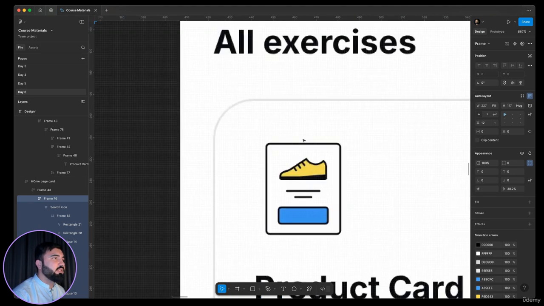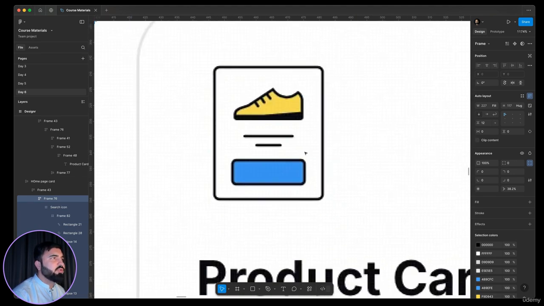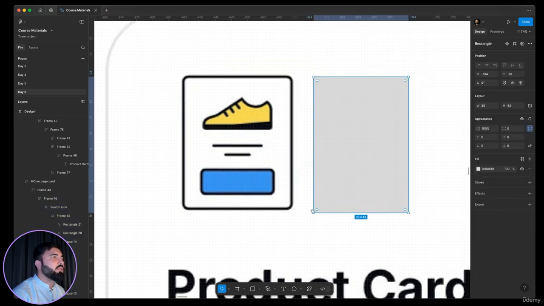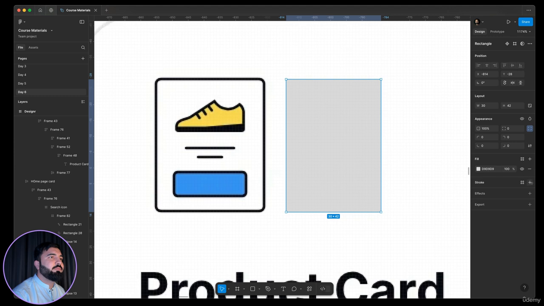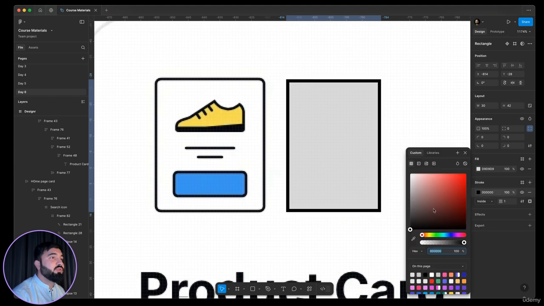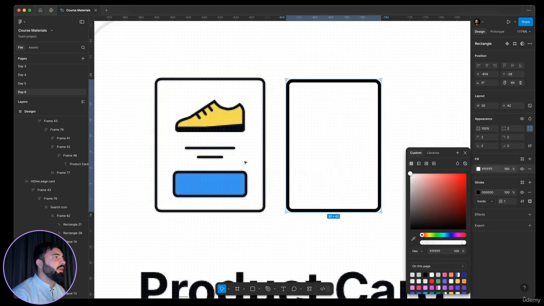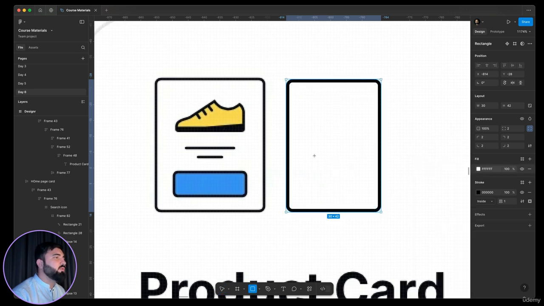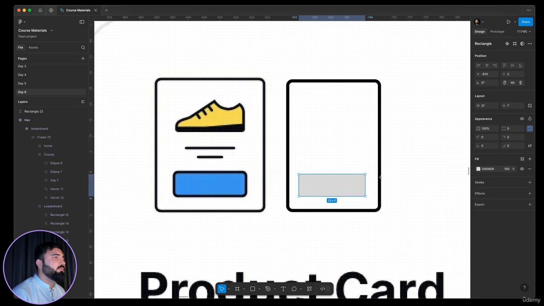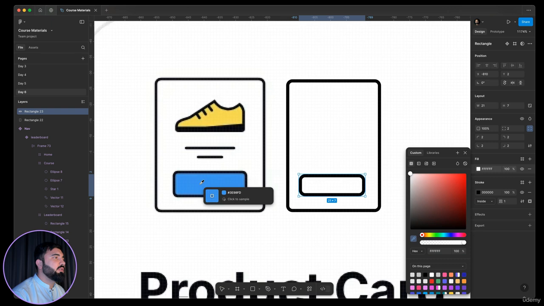Now let's try this icon, and to do that we will just draw a simple rectangle, give it a frame, give it a stroke, and the stroke should be like 4 pixel. I think 4 is a lot, so let's try 2 pixel, and it should be fill white. And I will do this rectangle, the same properties as here, but the fill should be the same like this.